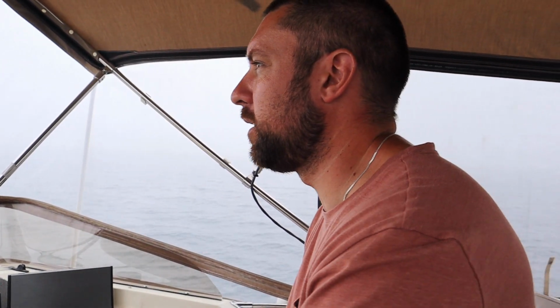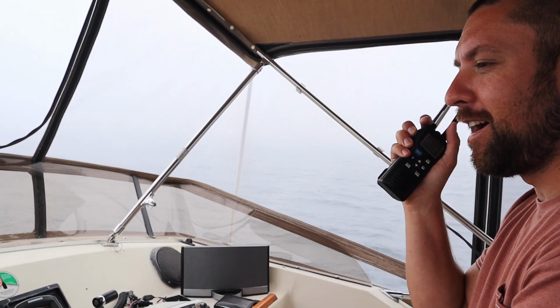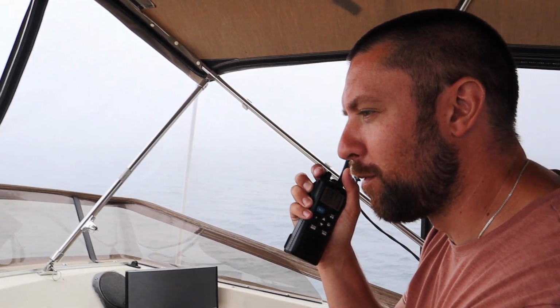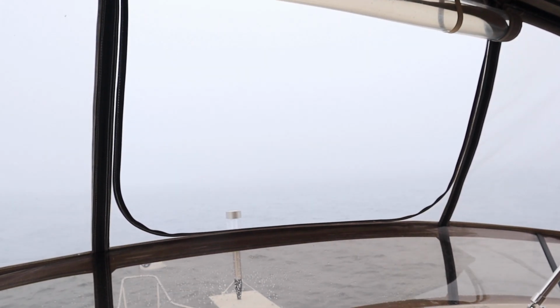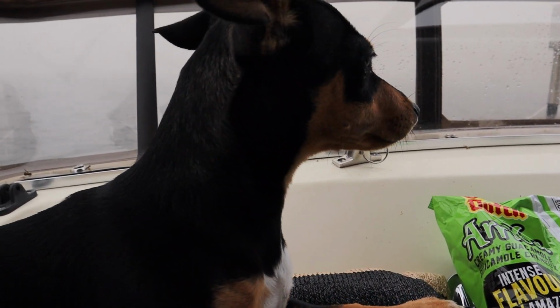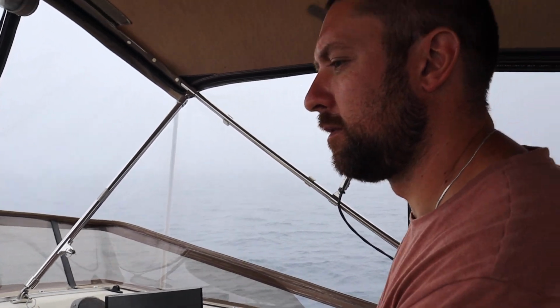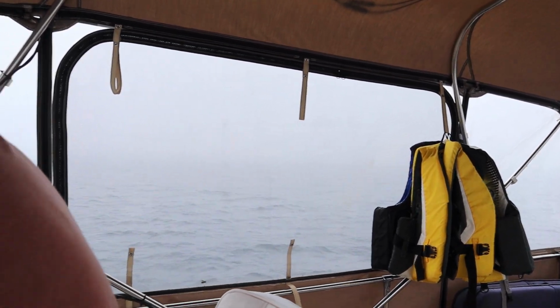A little bit foggy out. It is. I just slowed down from 6.5 to 6.2 knots just for safety. Yeah. That was a joke. Sorry, come again? This is pretty thick. Yeah, I'm trying to judge how far we can see right now, and we're about 0.3 nautical miles from our next turn, and I can't see the island that's by there, so we've probably got about maybe a 0.1 nautical mile visibility. How do you feel, Finn? Yeah, I would think so. Like 500 yards, maybe. Yeah, I'm just maybe starting to see a little bit of the island off to my starboard side right now.